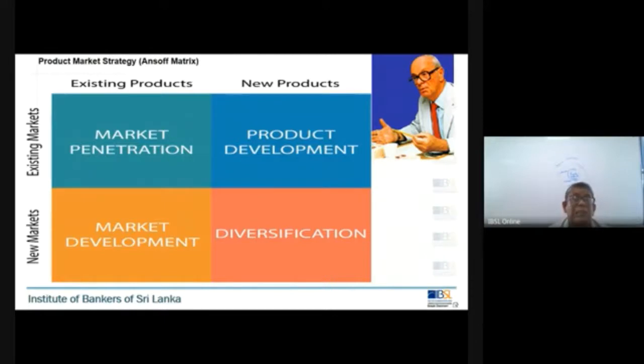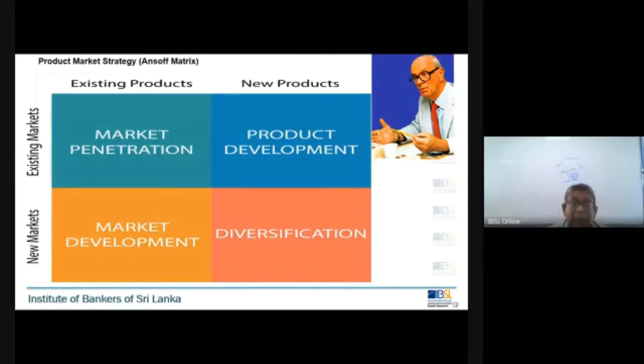Now we discuss strategies. Having understood our external and internal environment, we are going to identify some strategies. Strategies mean how we are going to achieve our objective. Remember that. In my example, I say the marketing objective is market share. So how are you going to increase my market share? That is my objective. Strategies are the methodology, how we are going to achieve my objective of market share.